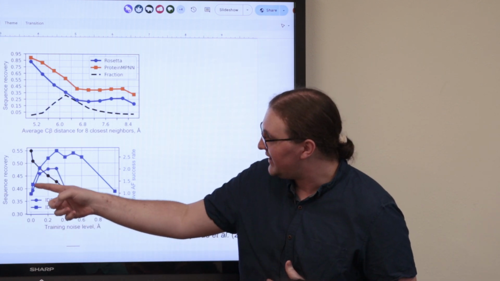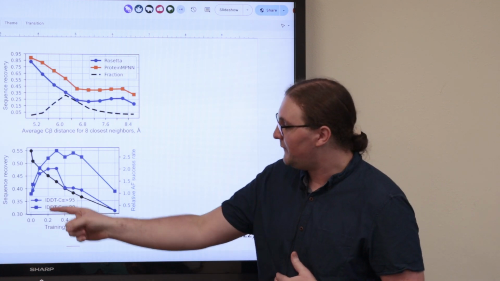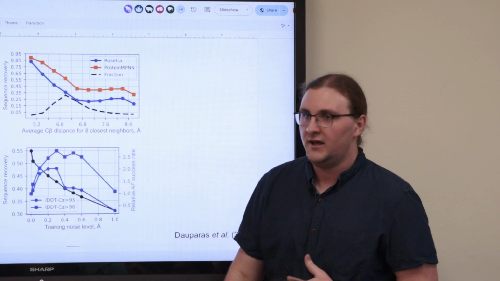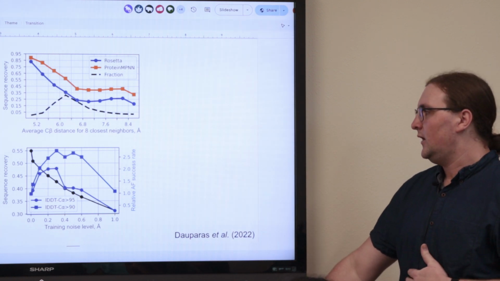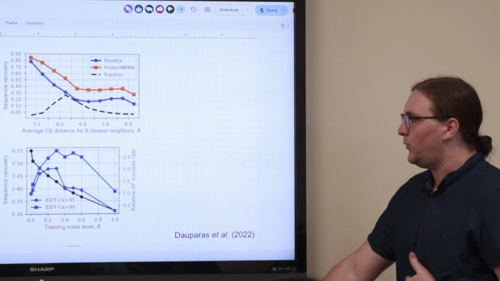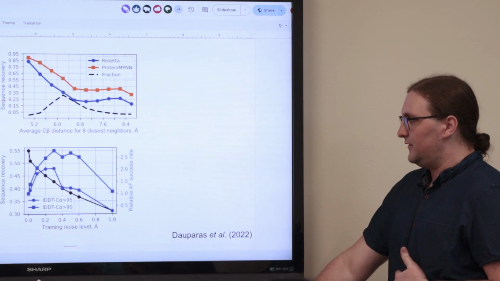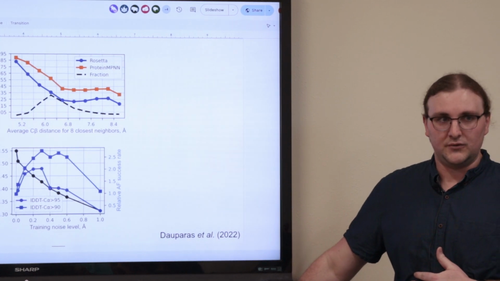We also see a dramatic improvement in the success rate of AlphaFold 2 predictions. And it actually kind of grows. So even as you add more and more noise to the coordinates, AlphaFold is liking these structures more and more, which is maybe surprising, but I think also really points to the fact that these models are really good at memorizing the sequence associated with the structure.